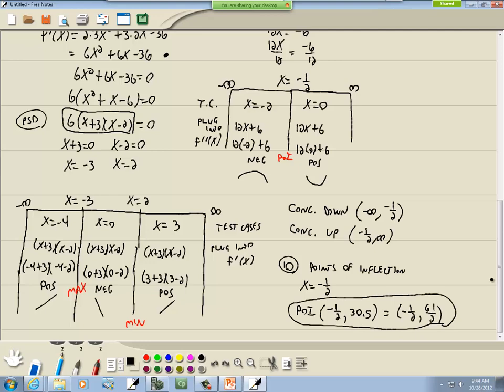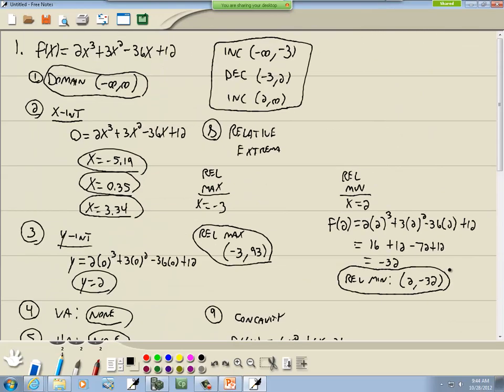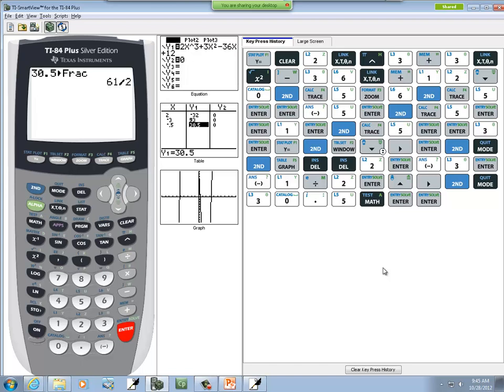Now, the 11th thing we would find is the graph. Now, I've made these numbers up, so there's no way we're going to get any kind of precision out of this. Relative max of negative 3, 93. We'd have to go up through 93 units to find our max. And here the min is down negative 32. So I'm just going to sketch a graph from what I see on my calculator here. So if I go ahead and press graph, since I have that on my y equals, then that'd be my graph.